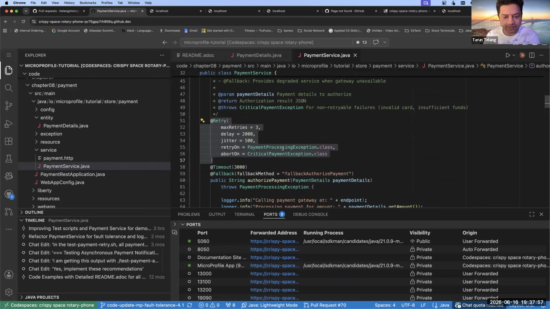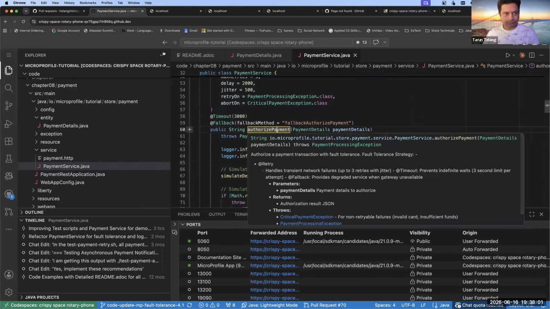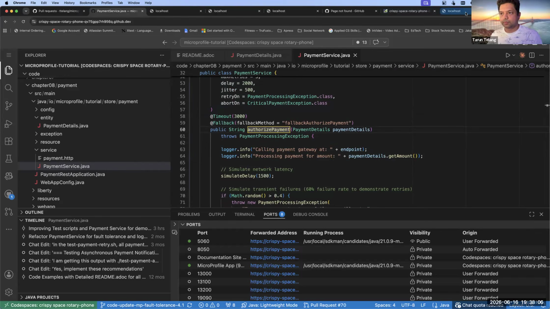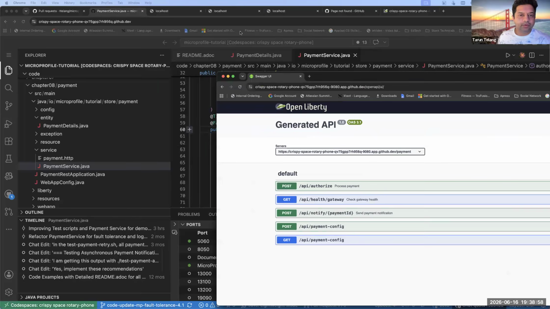So in this, let me demonstrate first the authorized payment method. Perfect. So yeah, somehow I was able to get the URL.